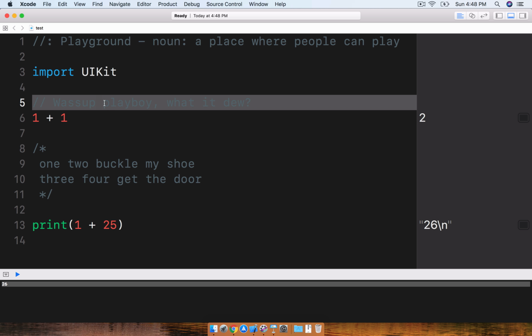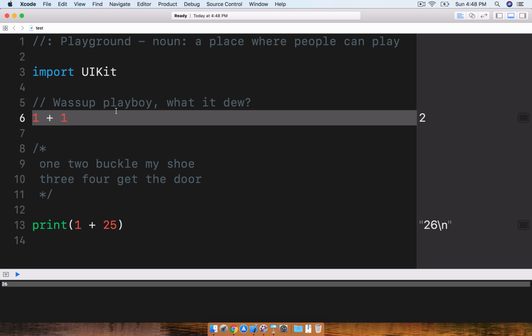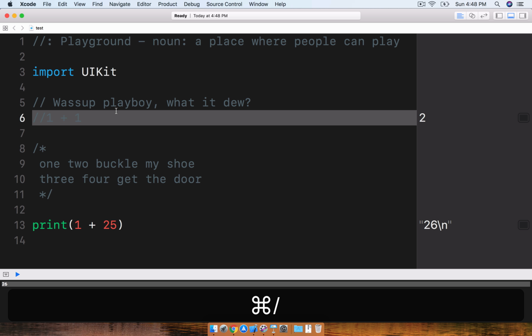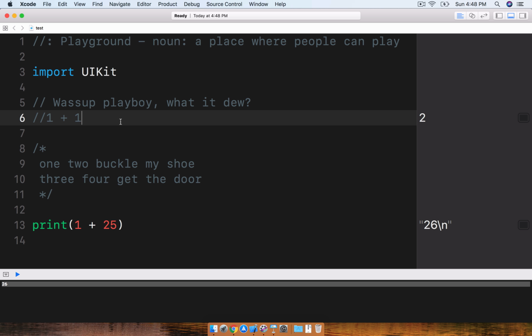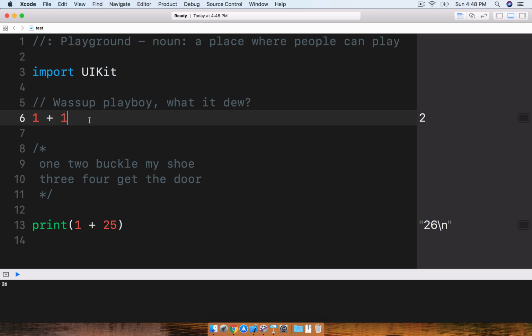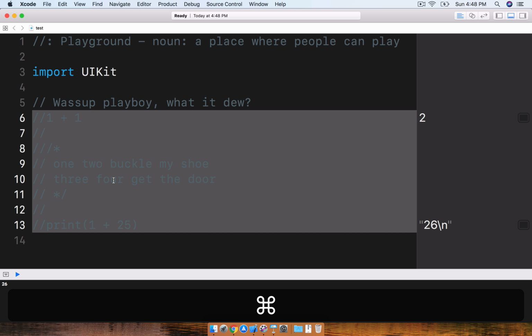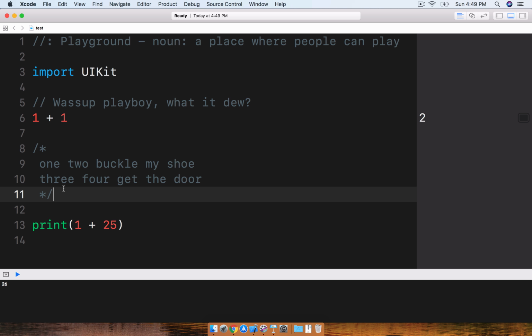What you need to know is, when you write a comment, you can make this line a comment by pressing Command \, and you can make it not a comment by getting onto that line and pressing Command \ as well. You can make this whole block of text a comment too. Select however many lines you want and press Command \. To uncomment it, Command \. That's all you need to do.